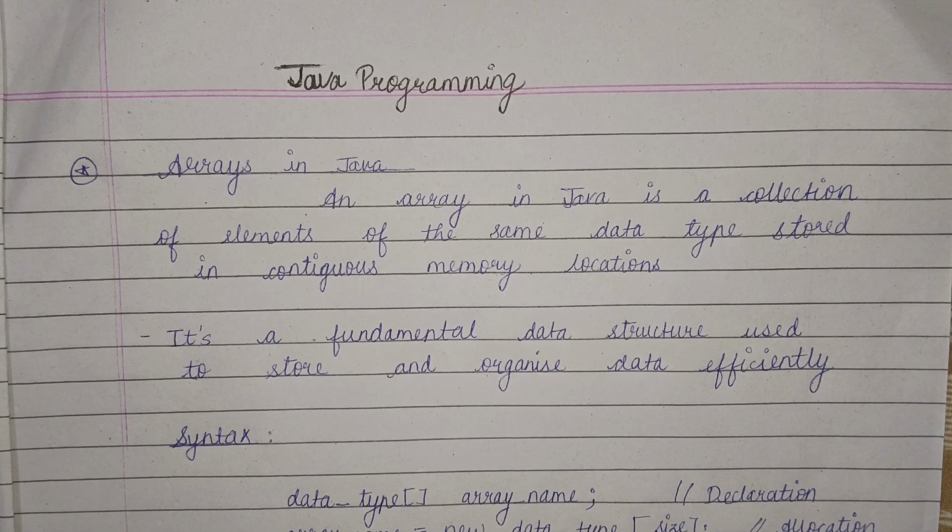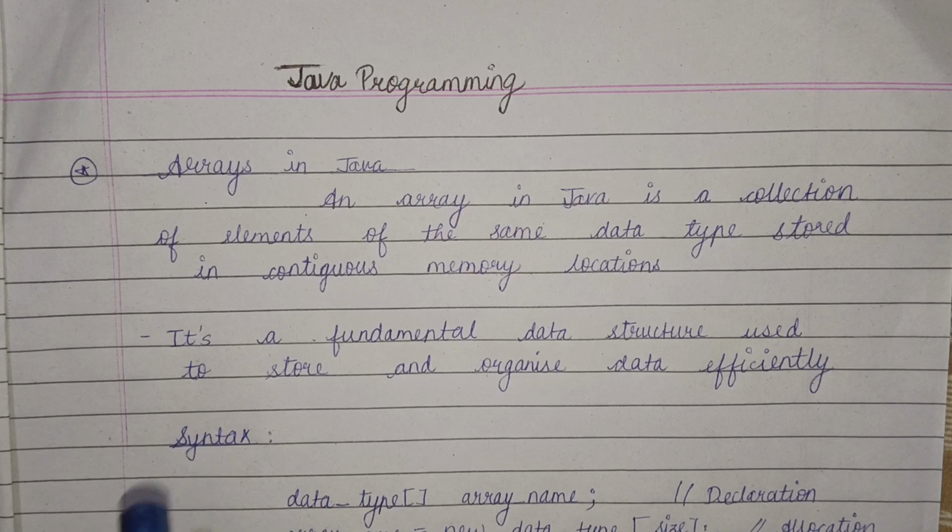It can store only numeric numbers like 1, 2, 3, or it can store string types like fruits, vegetables, or persons' names, or it can store floating values like 1.2, 1.3, 1.4, like that.